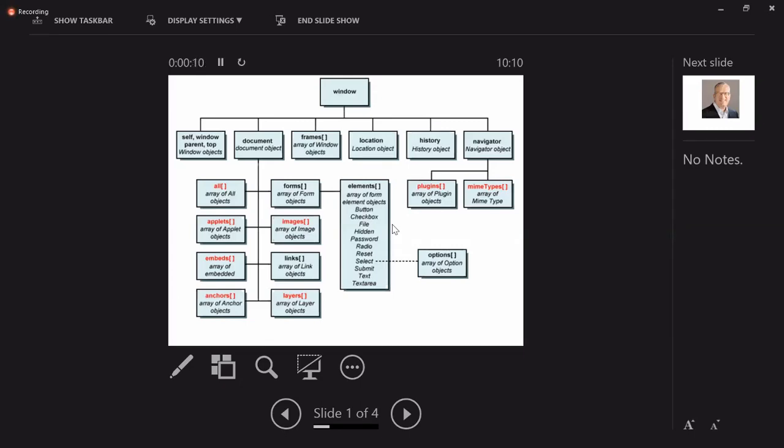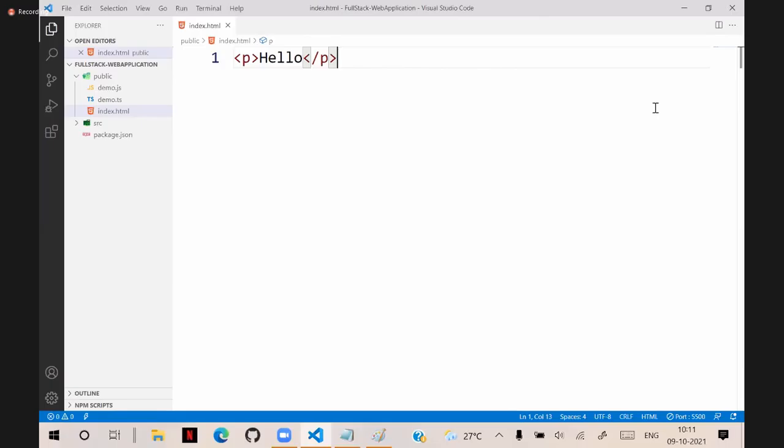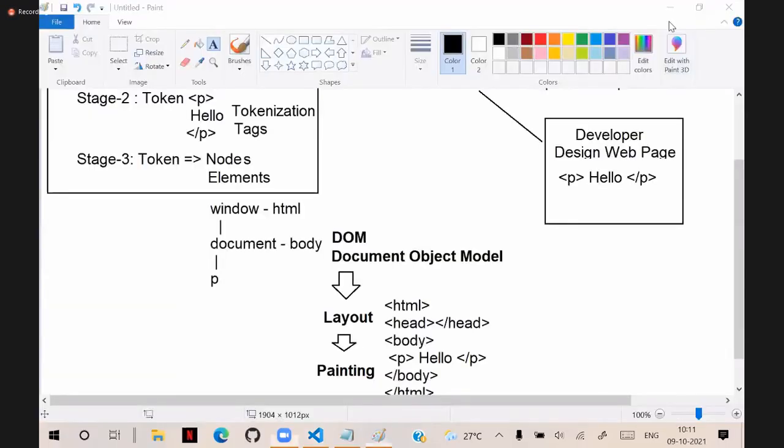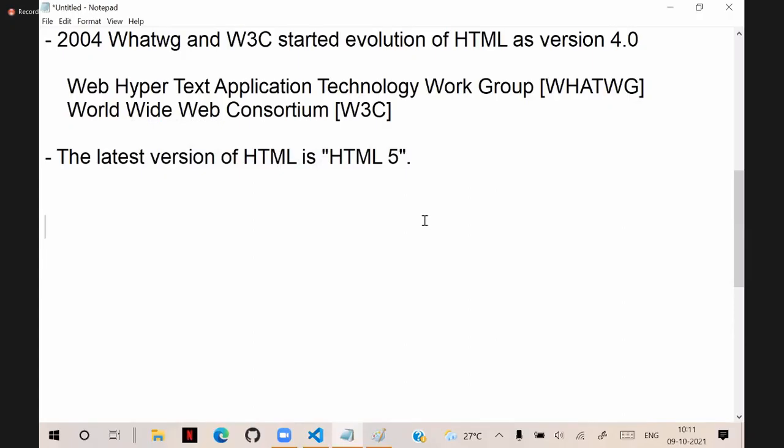You are going to learn about this. You are going to understand. So HTML is all about presenting DOM. This is the hierarchical order of DOM that you will see. You will understand what is window, what is elements, everything we will discuss about that. So learning HTML is not about learning tags. Understood? HTML is not collection of tags.